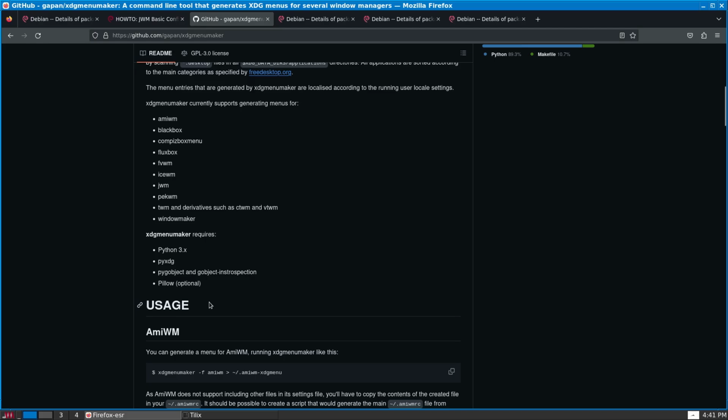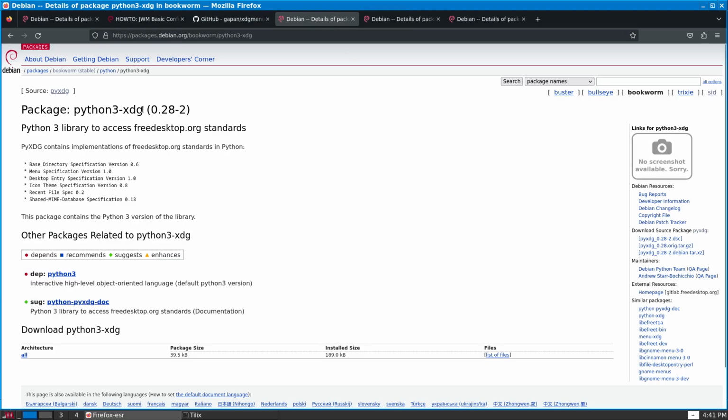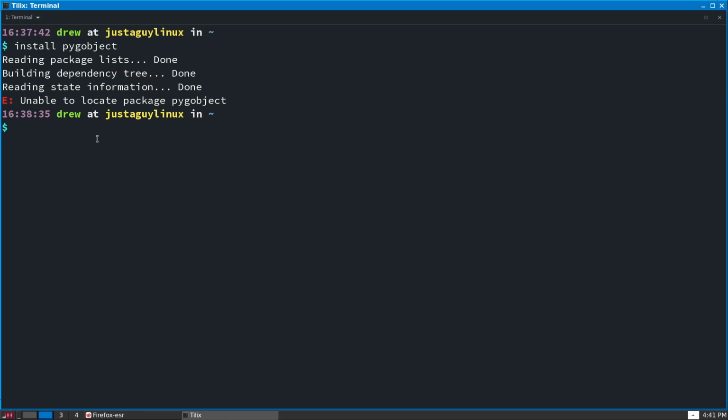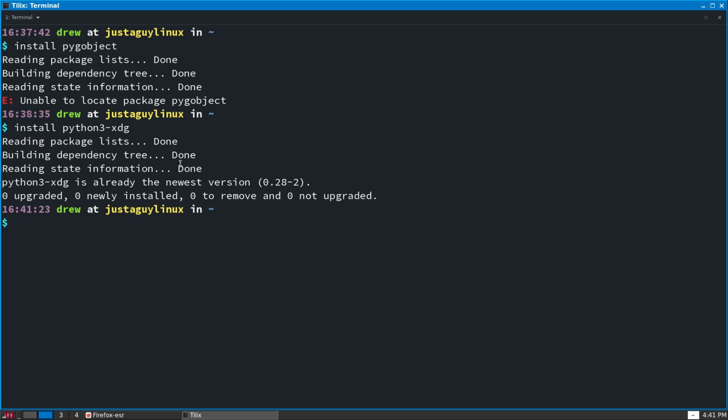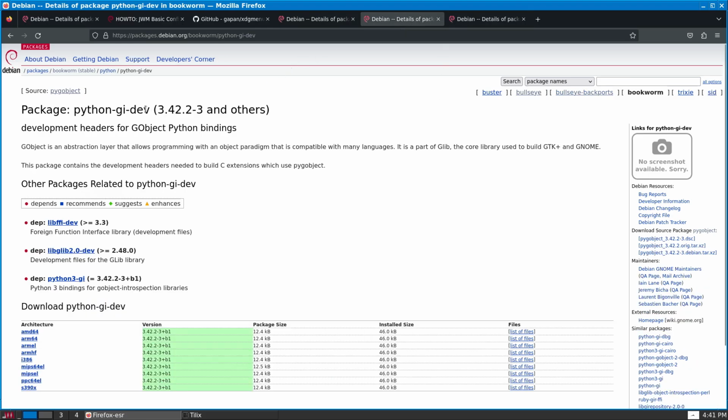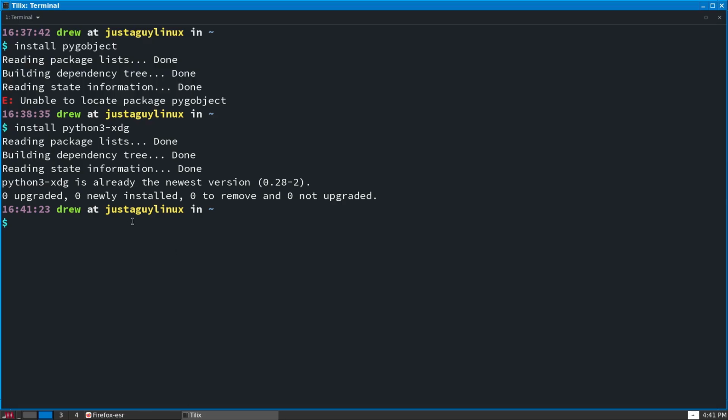Now let's make sure that we address these requirements here. I believe Python 3 is already installed, but I do want to make you aware you may need these 3 packages too. So python3-xdg, I just installed that. So let's say install python3-xdg. Okay, it's already been installed. The second one would be this python-gi-dev. Copy that, and let's install this.